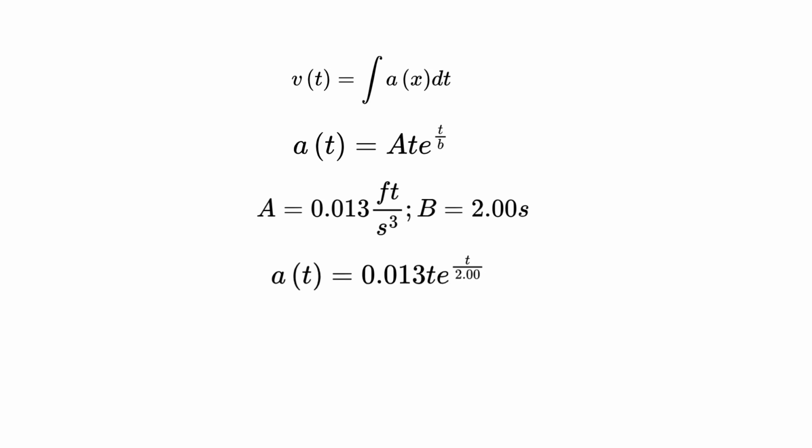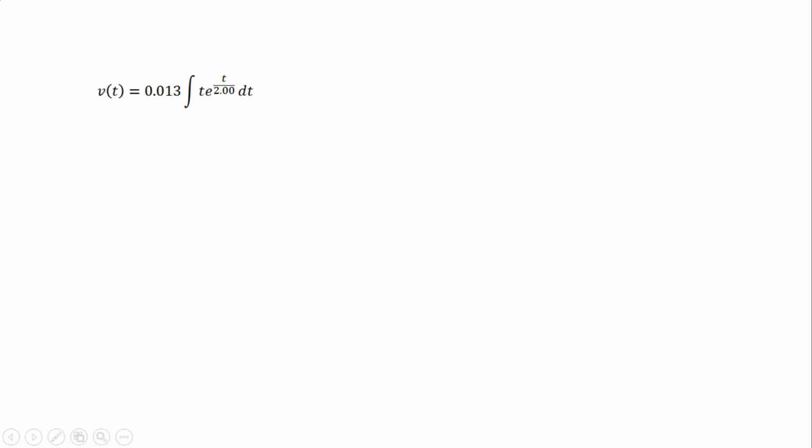From here, it is possible to obtain an expression for the velocity by integrating the acceleration with respect to time. The expression for velocity is important because it will allow us to determine the velocity at which the package leaves the ascending device. Let's proceed to solve this integral using the method of integration by parts or partial integration. If you need additional information about this method, you can download the document for free from the description.